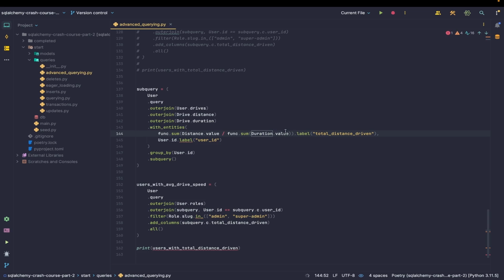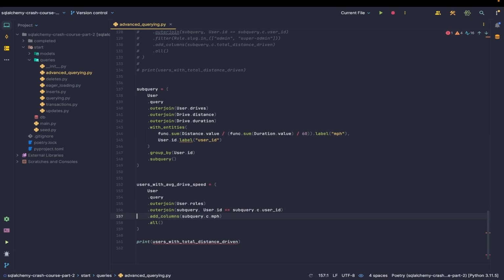But our duration is in minutes, so we've got to get it in hours. So we're going to divide that by 60. Okay, so here we're going to call this miles per hour, so we're going to say mph.